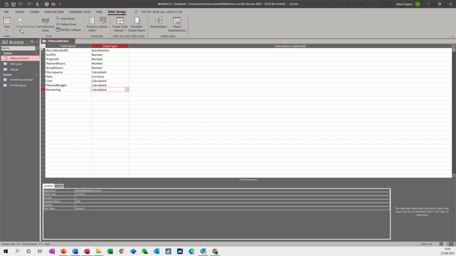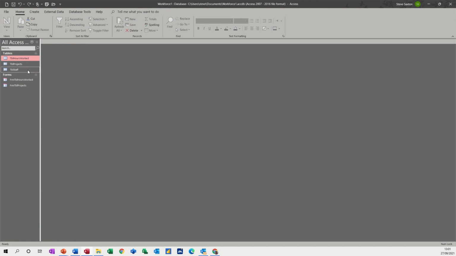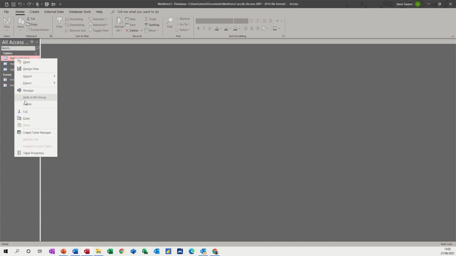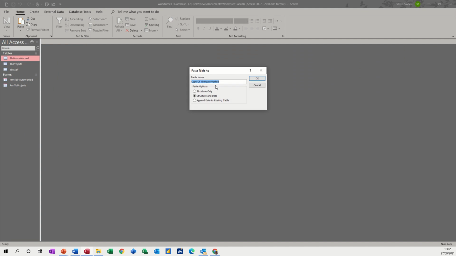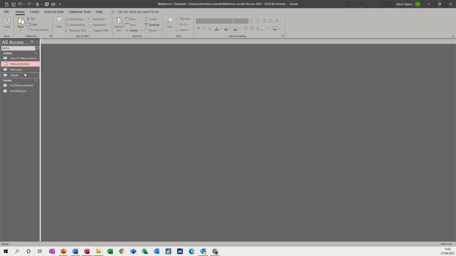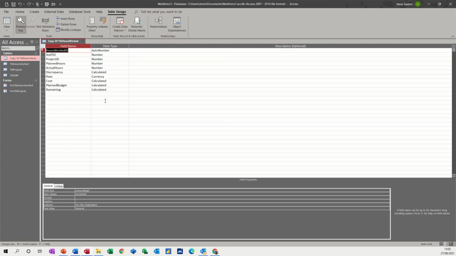So what I want to do is go back in, copy this table and delete those four fields out, and then we can redo them from scratch. I'll close this down, right click, and copy the table. You should always do this and then paste it. So I've got a copy of it, and now you can mess about with the copy. It's exactly the same, and if you do anything catastrophic, you can just delete the copy and it won't affect the original.